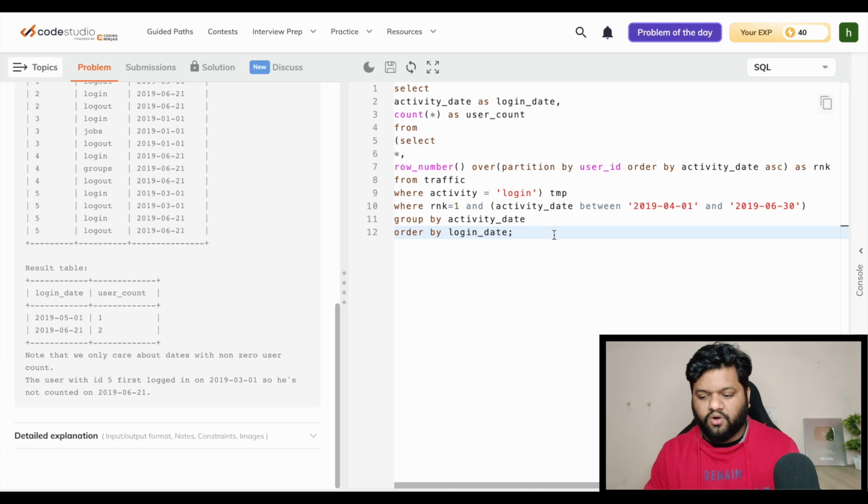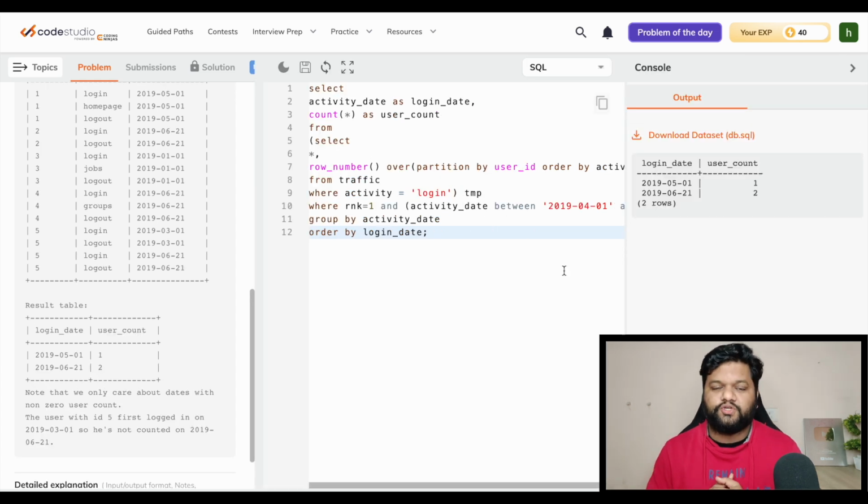I hope you got the idea how this is getting executed. So try this question on your own for sure. If you have any different logic, then I would love to hear it in the comment section. Maybe among these 3 questions, this was something which I think people would enjoy solving. So let me know in the comment section which question you enjoyed the most.